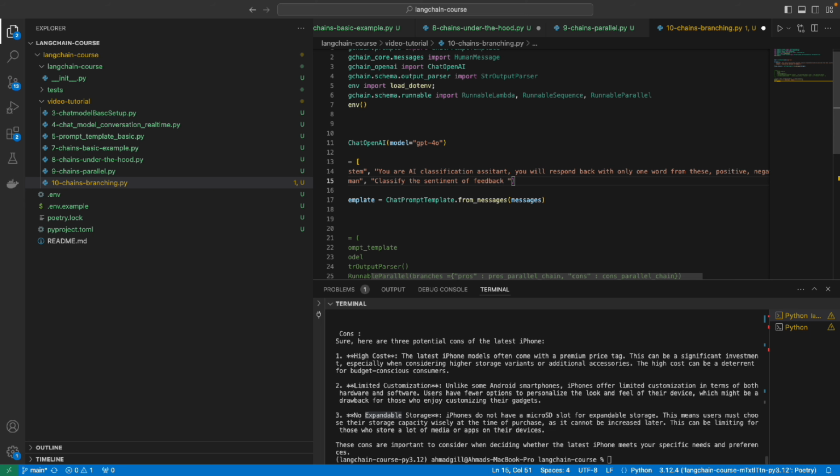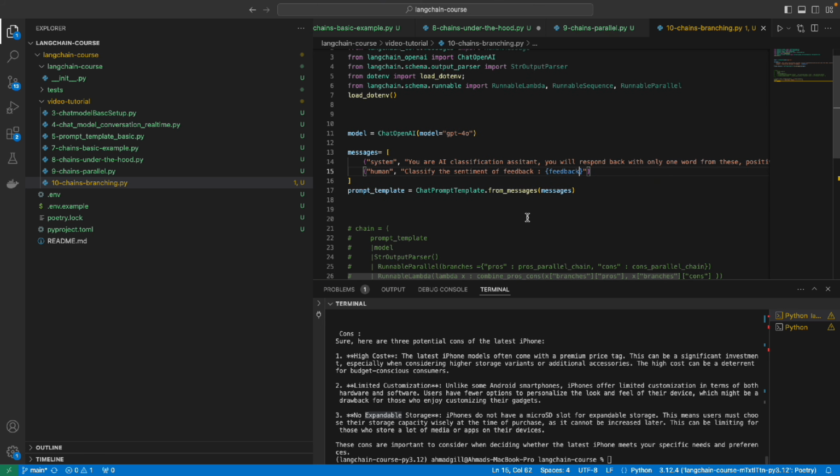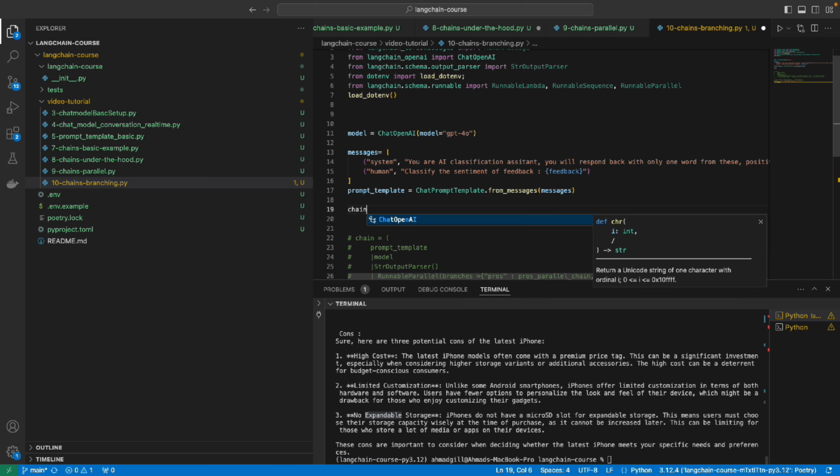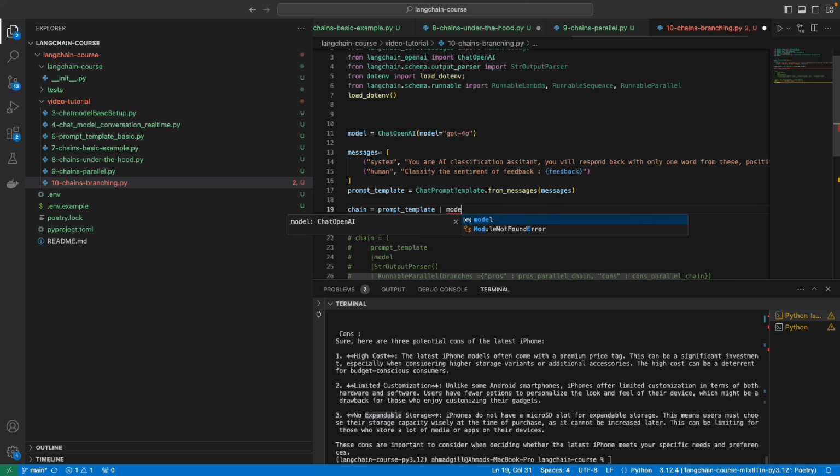And here I am going to provide the feedback. As you can see, it's very straightforward, and this is something we have been doing till now. Now I'm going to define my chain. My chain is equal to prompt template, then my model, and the final thing is my parser.